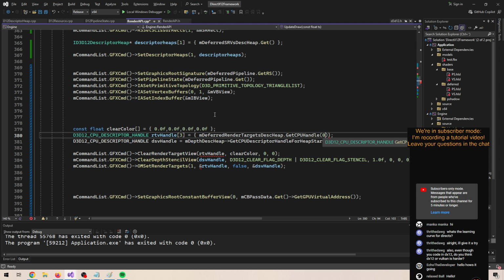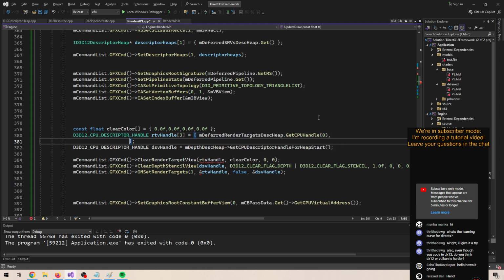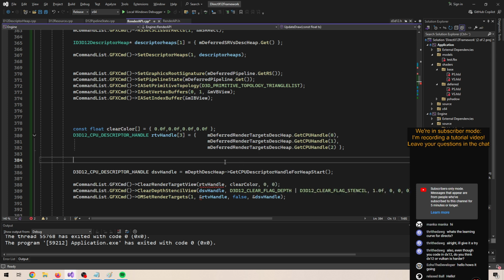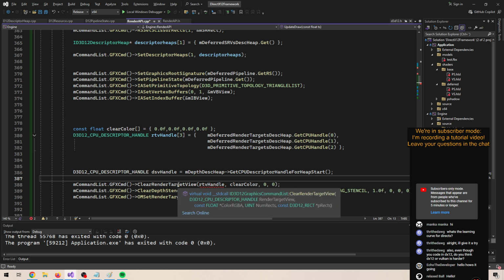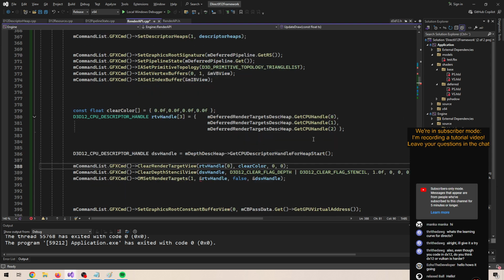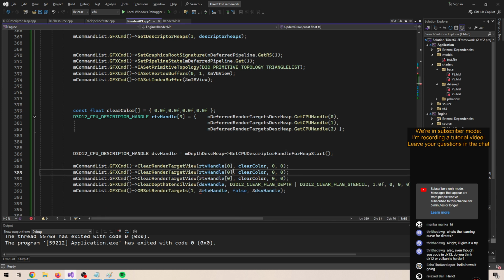So get CPU handle 0, and then of course 1, and then the last one. So we set our RTV handles, and we need to bind our render target, or rather clear our colors here for all 3.